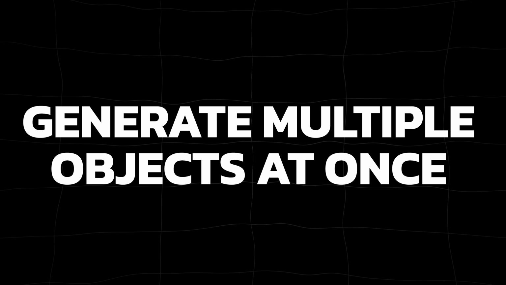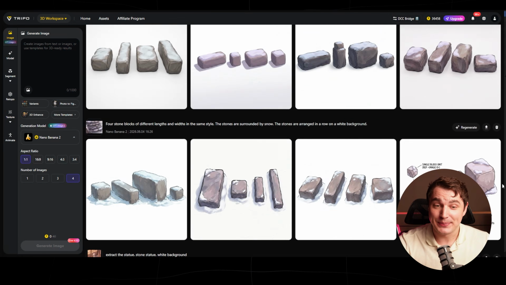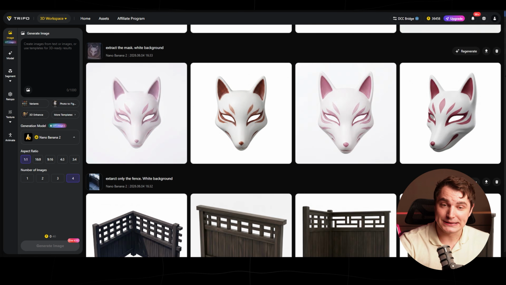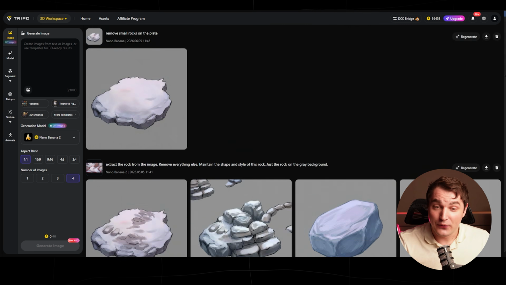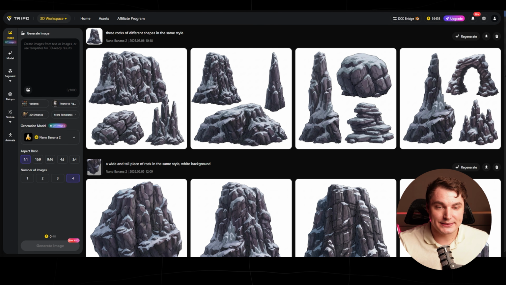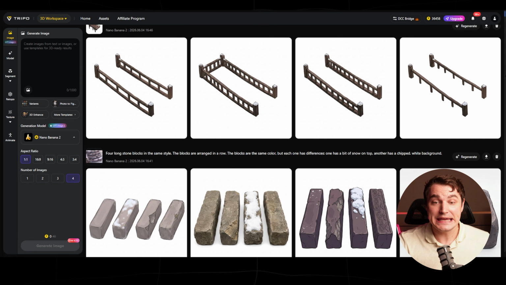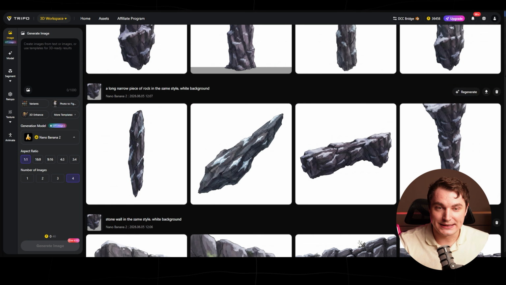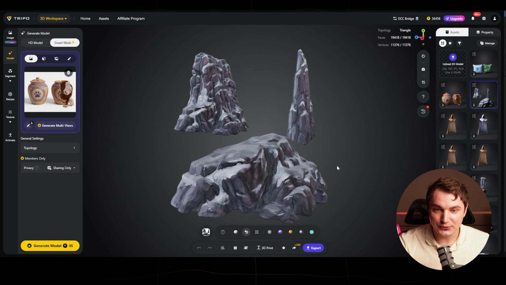Another not obvious but great hack to save on credits, especially if you're using paid tools, is to generate multiple objects at once. Yes, that's actually absolutely legal and makes perfect sense. For example, when we create any environment assets such as different sizes of bricks, rocks, etc., even some character stuff, like two objects of the same kind, you can generate them at once from one image, and the result will be quite nice.